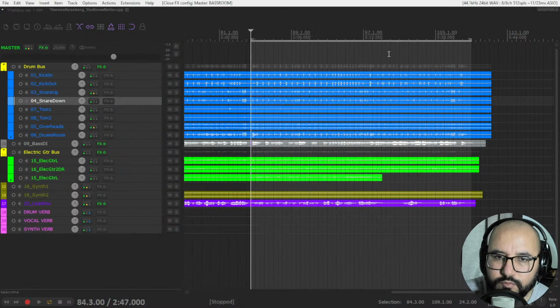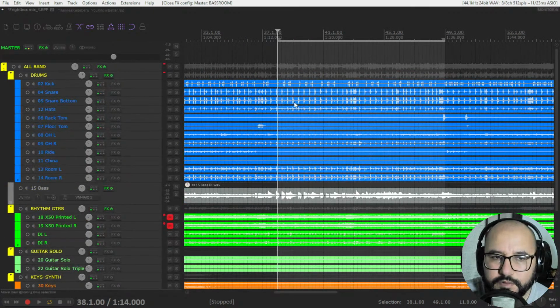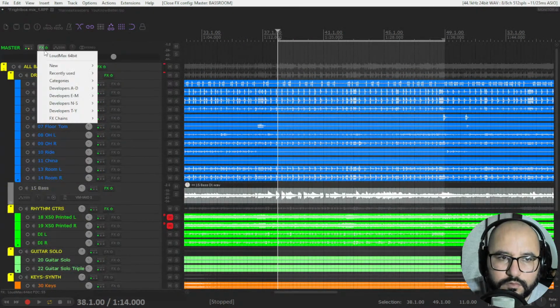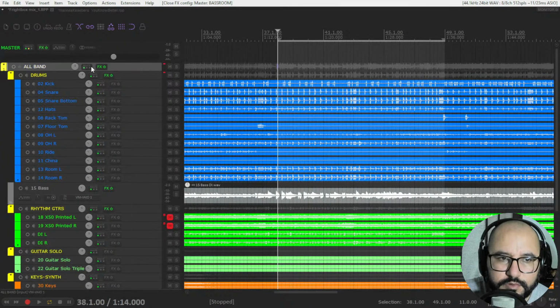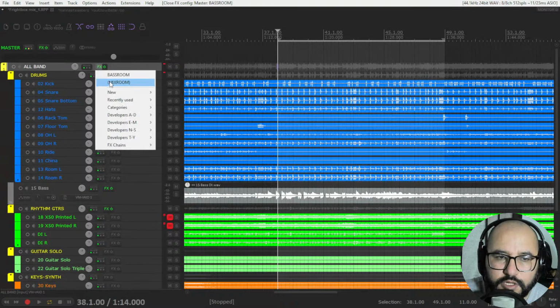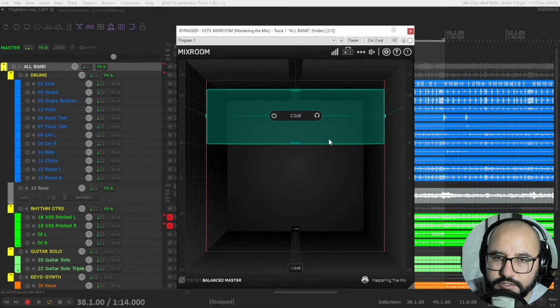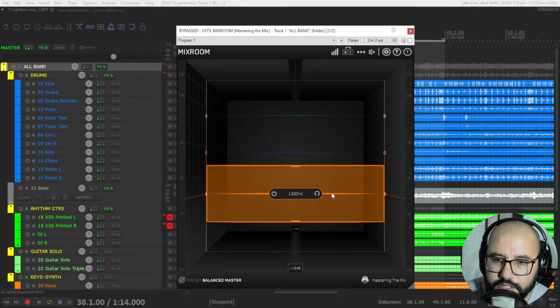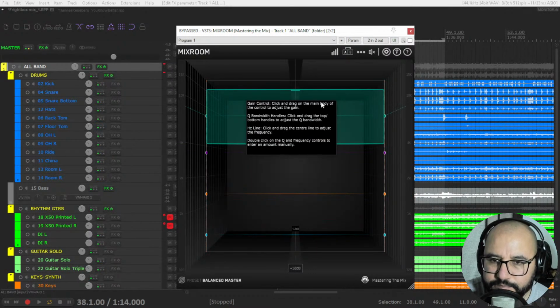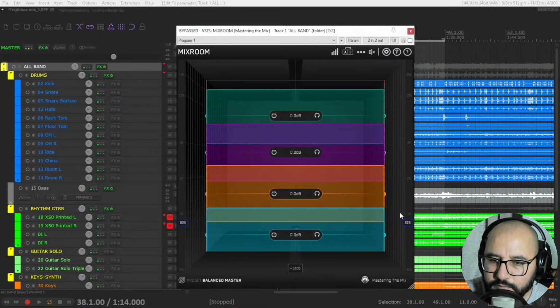Okay, and together with this plugin, we have the other one that's called Mixroom. I'm gonna use it as well alongside the Bassroom that I used. And this plugin is also an intelligent equalizer by Mastering the Mix, and you can add bands with double click. Okay, like this. But this Mixroom is more focused on more frequencies than the other. The other one was only focused on the low end.